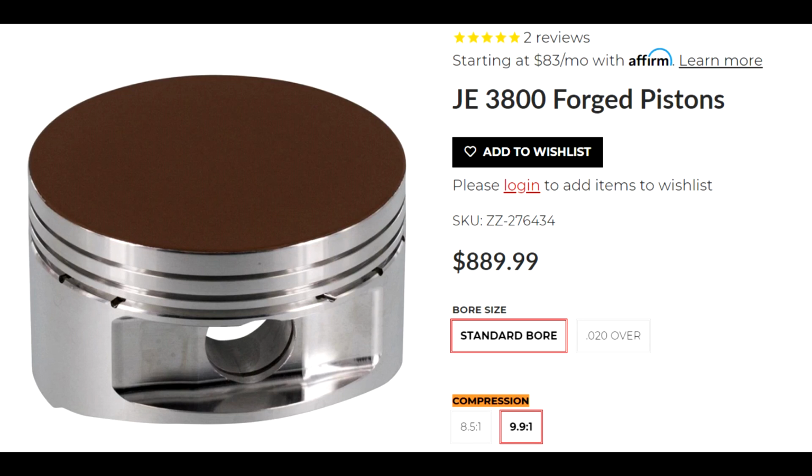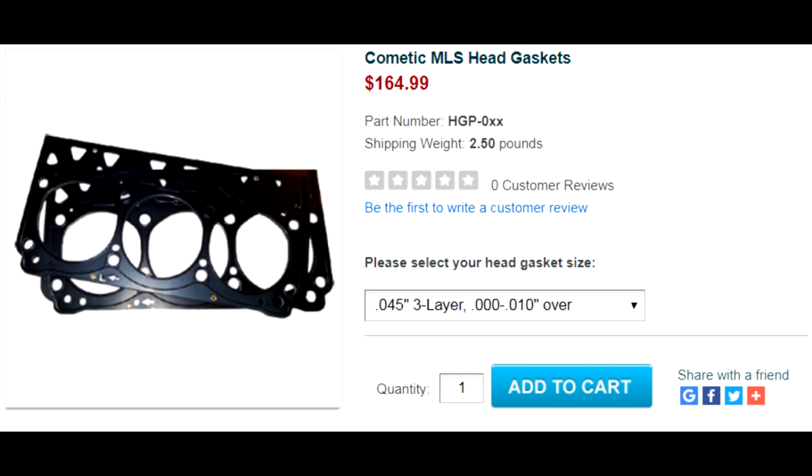Lastly, compression can be increased for more power. However, this engine limits the ways you can do that. The primary way would be to change the shape of your pistons, followed by changing the head gasket out for a thinner one. Except this can significantly increase heat going through your engine and can cause clearance issues.